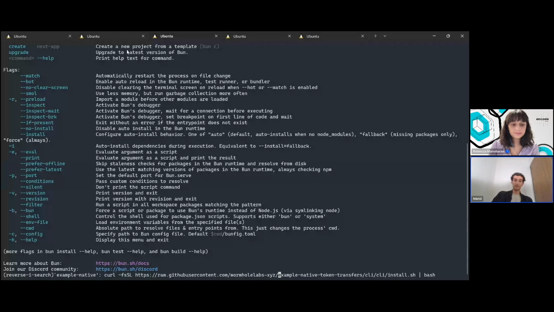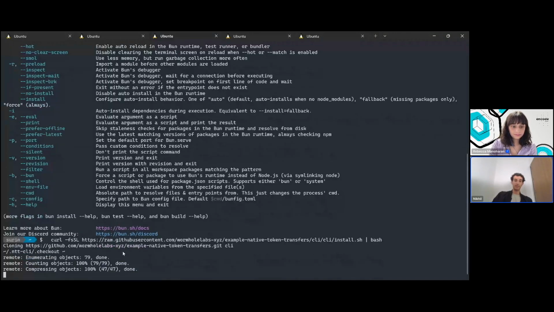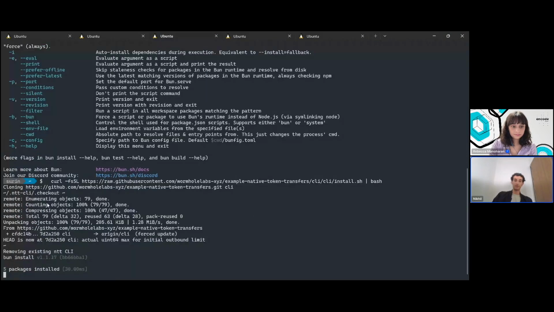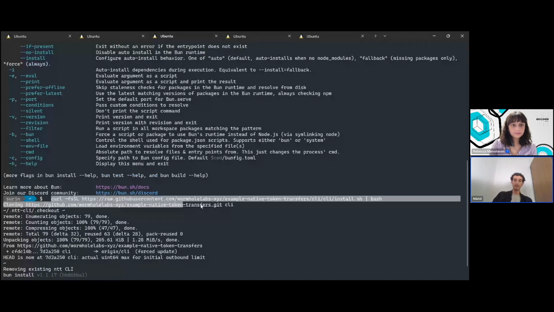Okay, so then there's an install script for the NTT CLI here. We're working on performing an official release, but this is where and how you can install the NTT CLI today: you can use this install script. So curl, pipe it into bash.